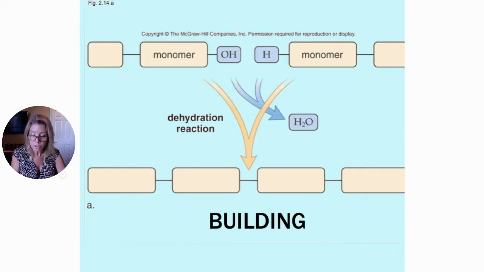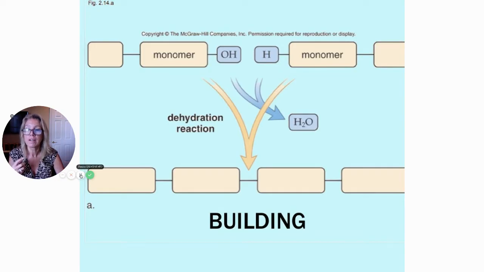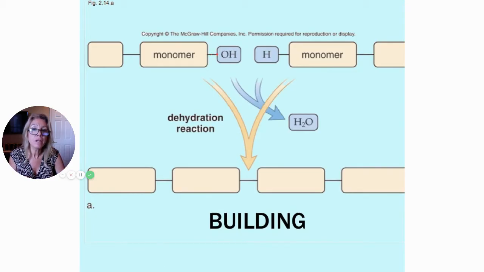So take a look at your notes right there. Dehydration synthesis, building with covalent bonds. Covalent bonds, remember, is sharing. Sorry, I was looking for my pointer there. I found it. Okay, so this single bond here with this oxygen, and over here, this single bond, that's now this bond right here, a covalent bond where they're sharing electrons. You remove one molecule of water collectively from the monomers, and it requires an enzyme.